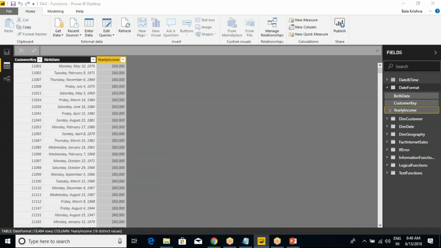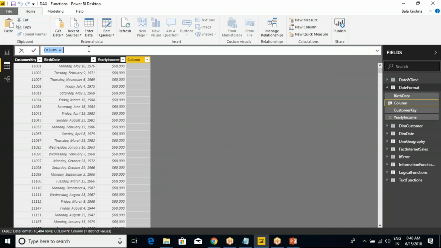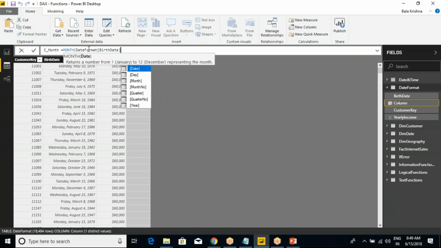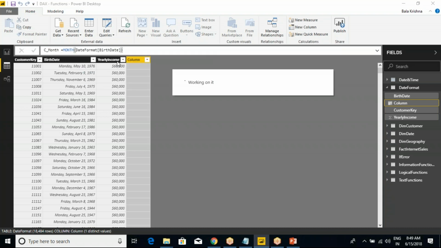From day one itself, we discussed the year function, the month function, and also the day function. Now my requirement is very simple. C underscore month equal to the month function, to get which month he was born. Close it and enter it.